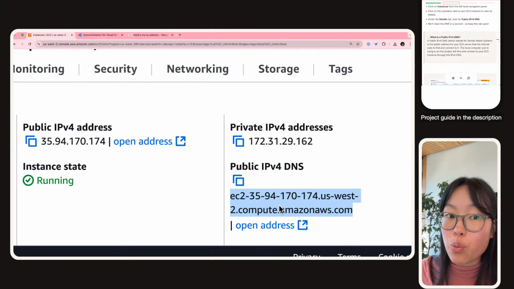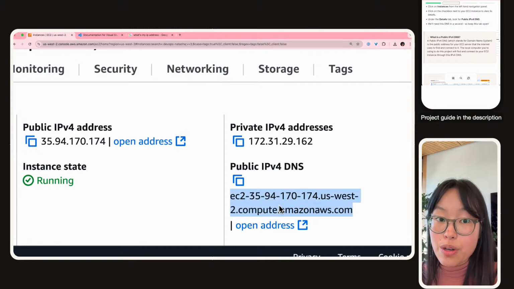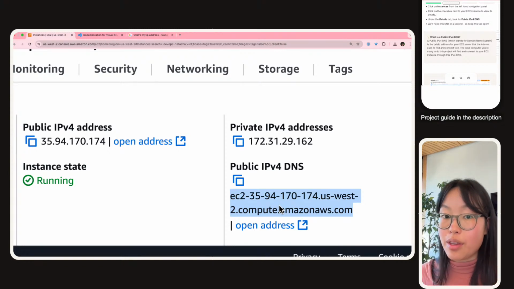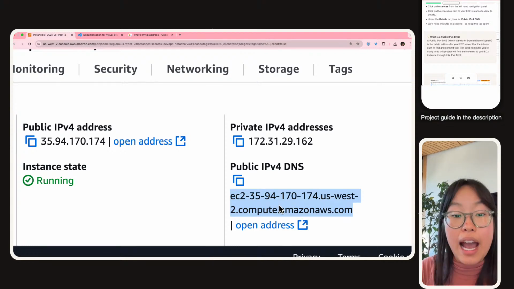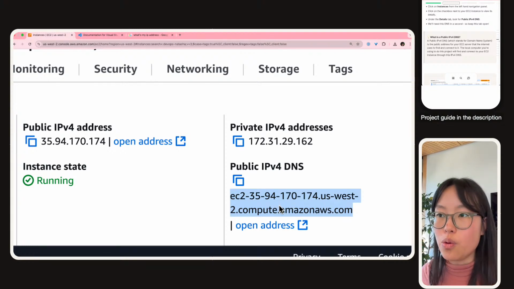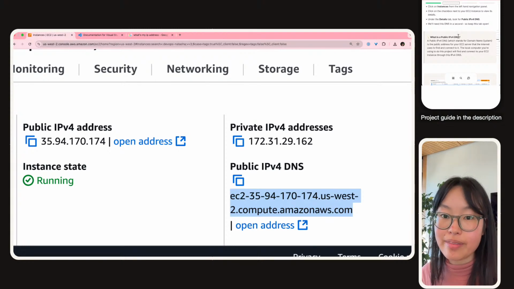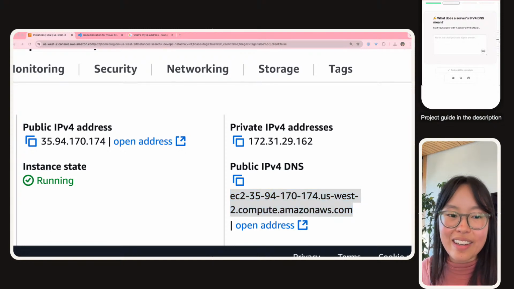The local computer is going to thank you that you have the address here, because otherwise your local computer wouldn't really know how to find the instance. Now that you have this public IPv4 DNS, it's kind of like telling your computer, this is the location of the EC2 instance that I've just launched. And your computer's going to say, oh, thank you, now I know where to go to connect to that EC2 instance. Otherwise, you can't really just tell your computer, hey, I launched an EC2 instance in AWS, go connect to it. Your computer's going to get really confused. It's not going to know where it is until it knows the address. Yeah? So make sure you copy that address, and we're going to answer this question together now.